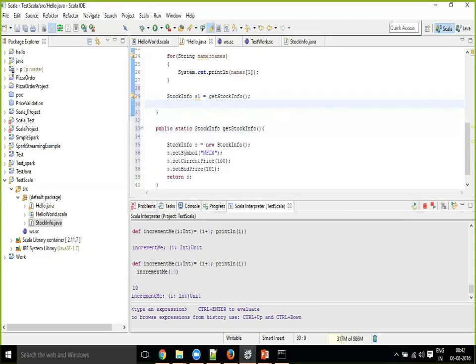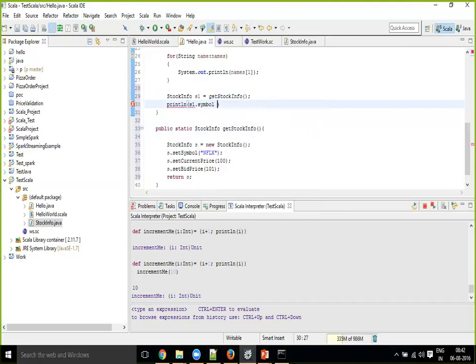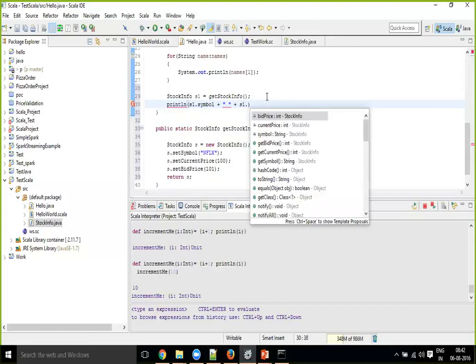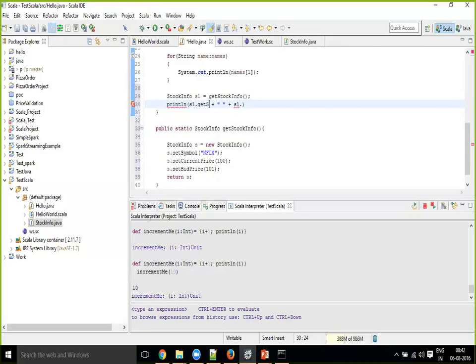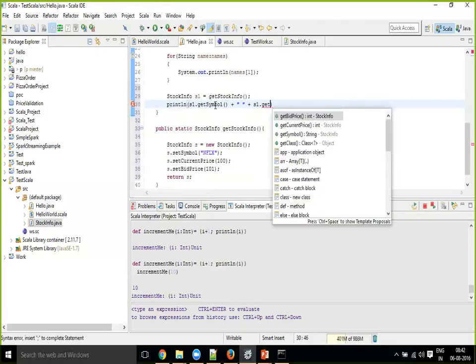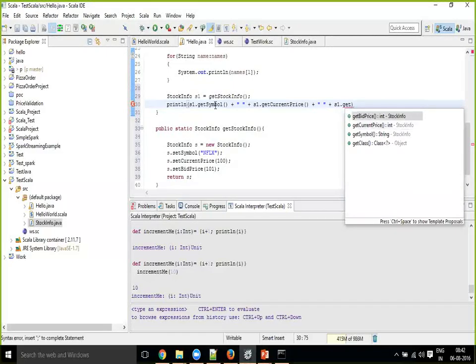So now I have println, s1.getSymbol, and I can call the methods directly: getSymbol, s1.getCurrentPrice, s1.getBidPrice.